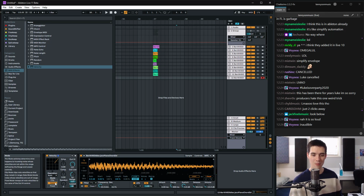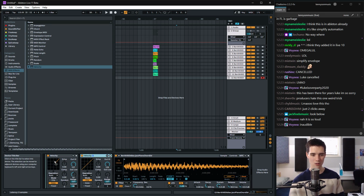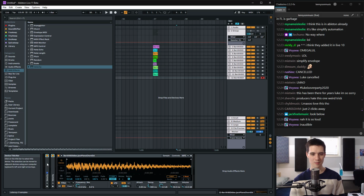But if you set it to gate mode, full velocity notes cut out for some reason. And so what I do with the Push, because I want to have a threshold, is make another velocity effect and set the high out just one below 127, and that fixes the problem. But yeah, I have this before every Push drum rack, like this.